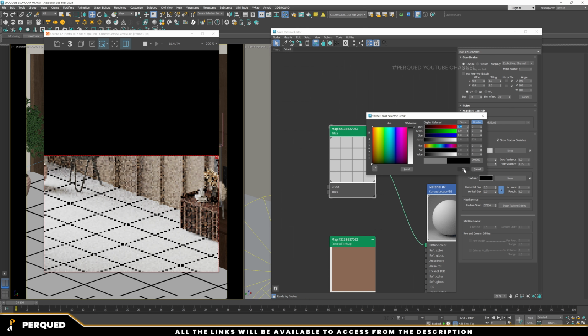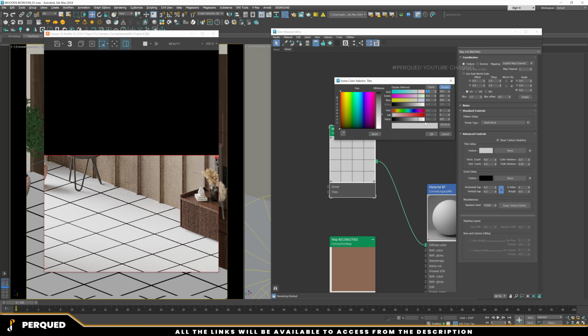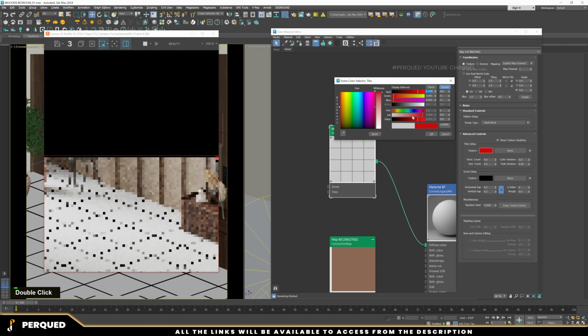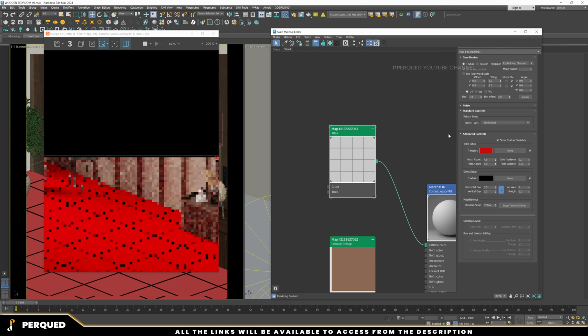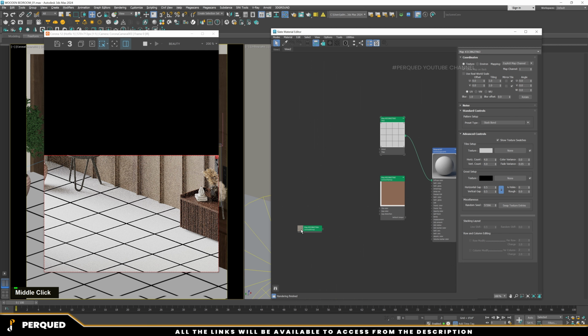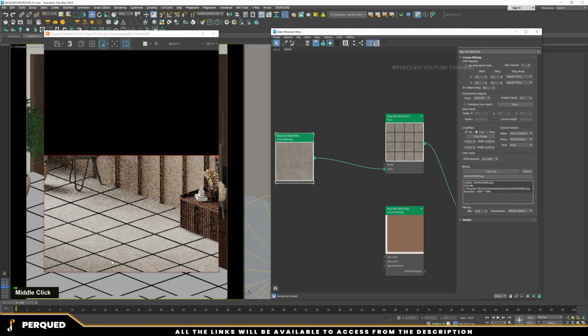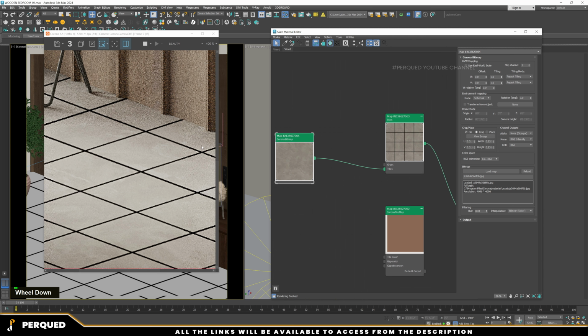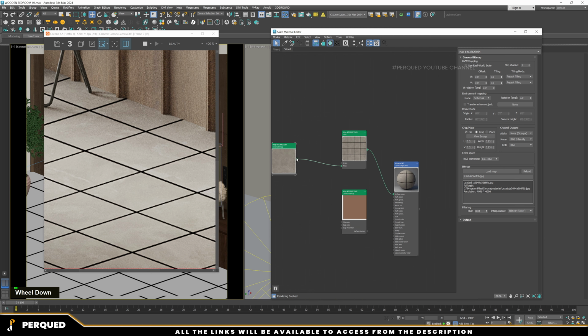You will get option for groove color and tile color from here. You can also put your own texture in main tile like this. As you can see, it's fixed in these tiles.